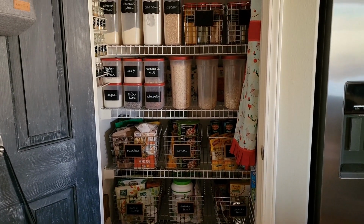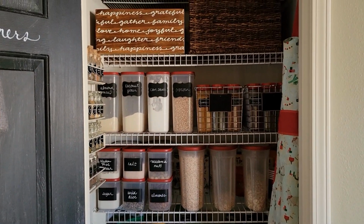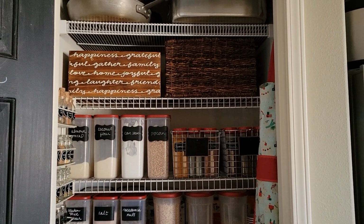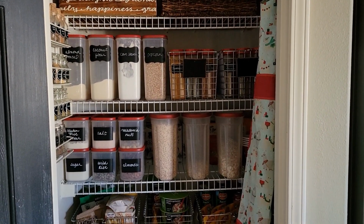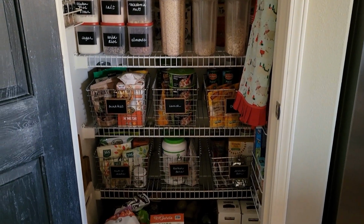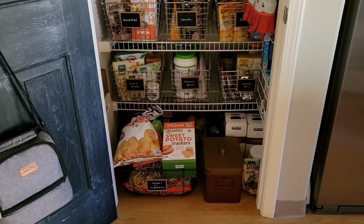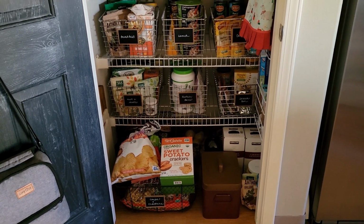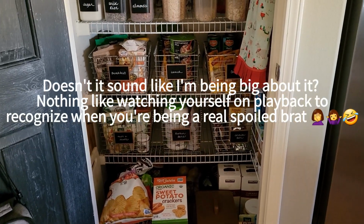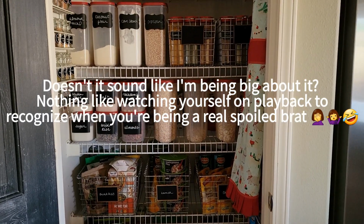Okay, so now I have to try to squeeze a giant bag of husband rice into this already fairly designated pantry. You can't call me a girl without a plan, but a girl with a plan and a carefully curated pantry really doesn't like when somebody throws a wrench in it. So I'm trying to be big about it because it was super, super kind of him to do Costco without me. We usually go together. Costco is date day, but I wasn't feeling up to it.